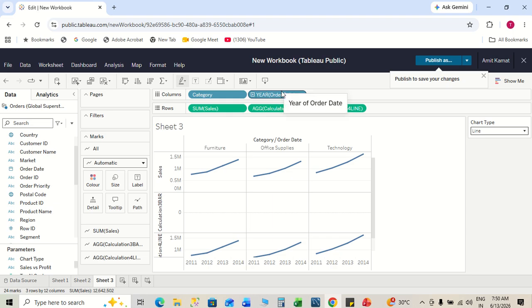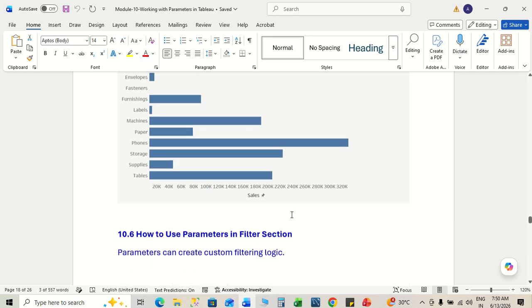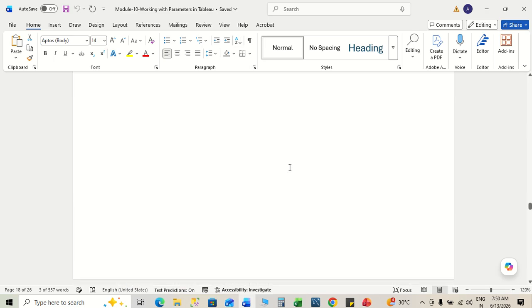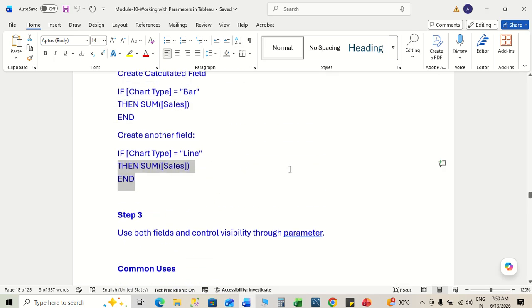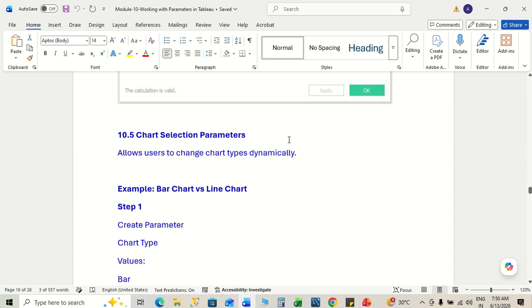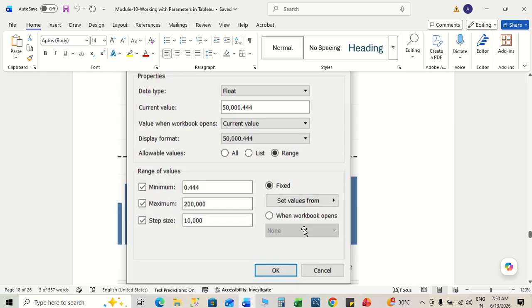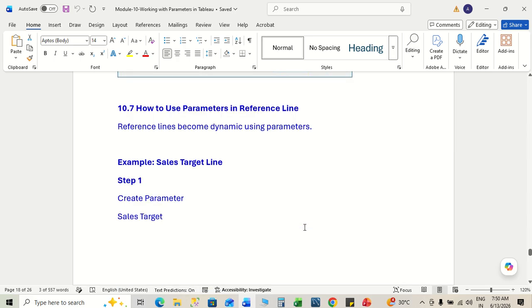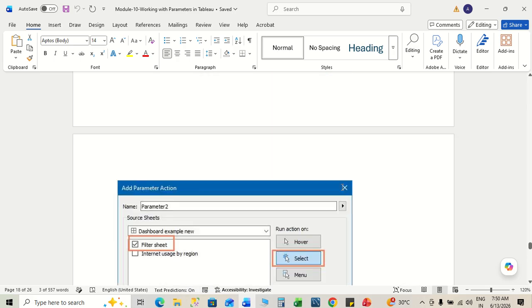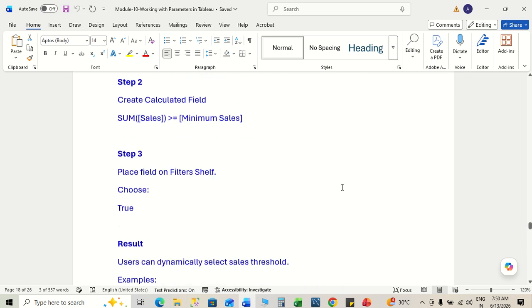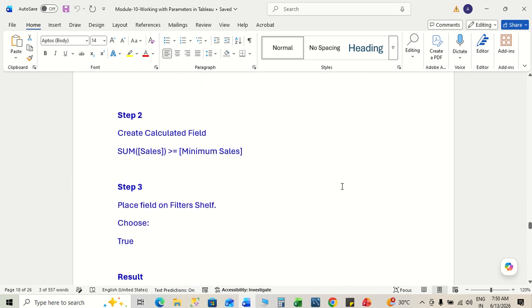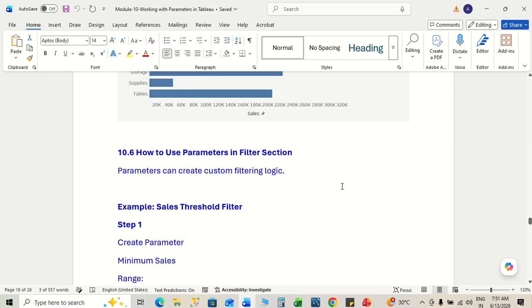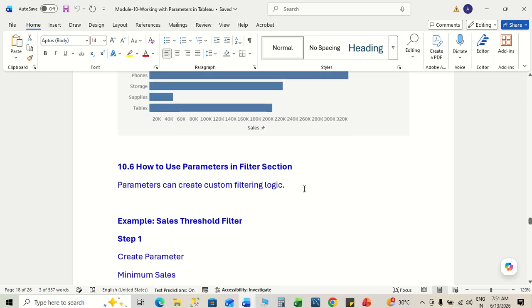Okay, fine. So this way we can create the parameter with chart. Now the other topic is how to use parameter in a reference line. Okay, one more topic is here. How to use parameter with a filter selection.